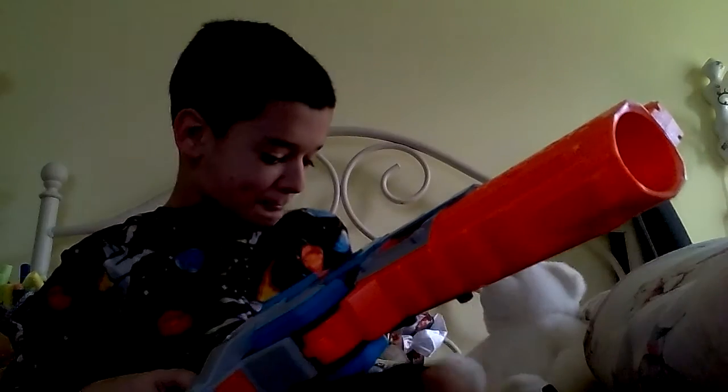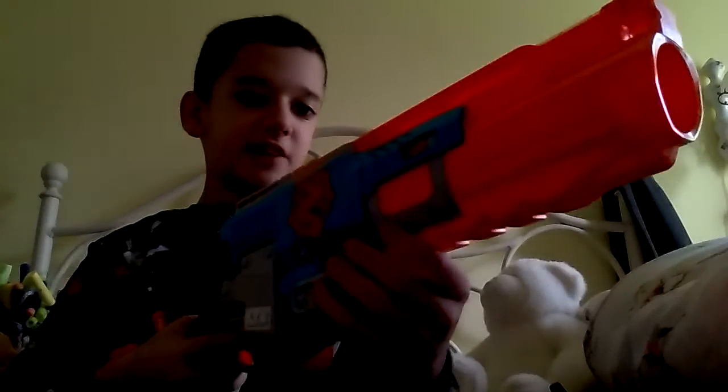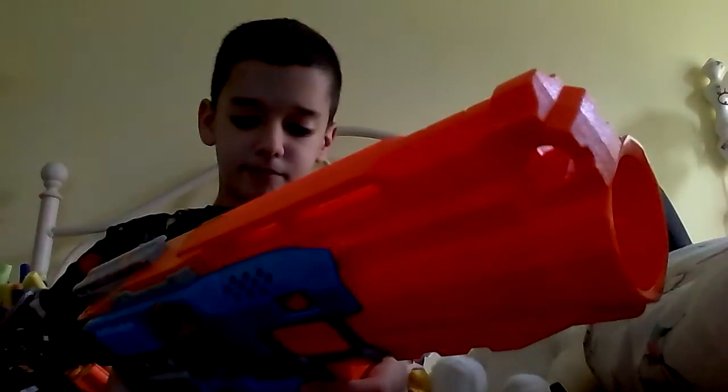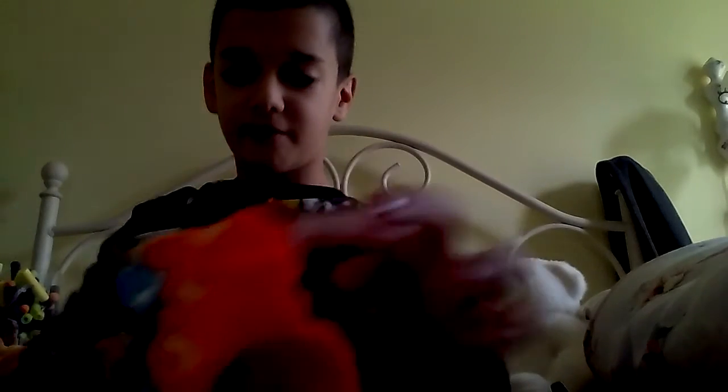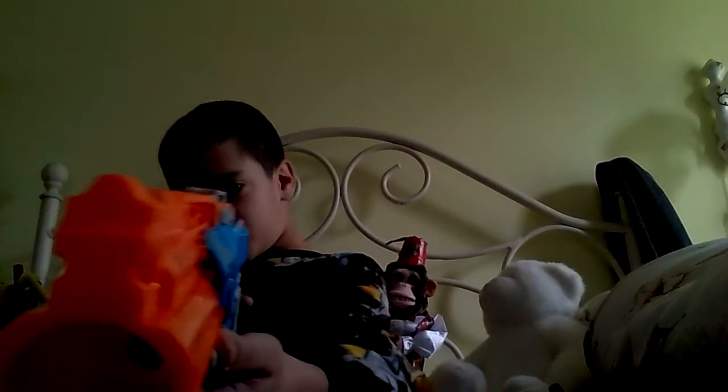So yeah. That's pretty much it now for the sledgefire video. You can see down the barrel. See, you can see how it looks down there, how it shoots. I like how it looks around here, the barrel inside, and it's the sight right here, part of the sight, okay, like when you aim.